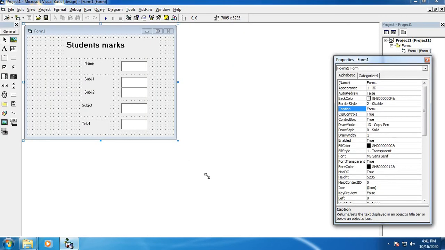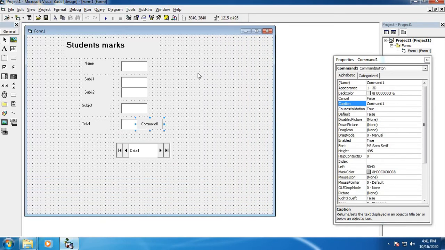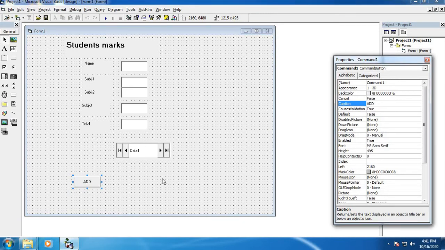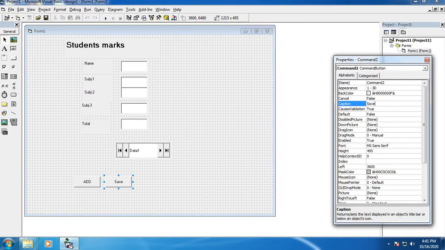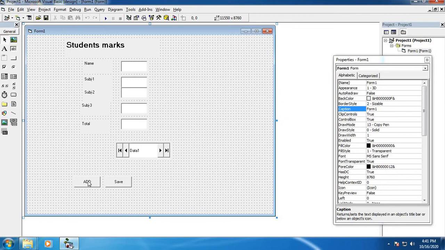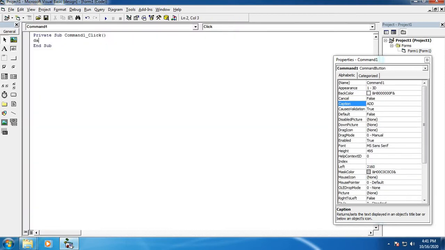Suppose I want to add one more data. Add, and this one is for save. Fine. Data1.Recordset.AddNew.